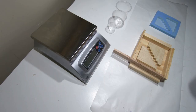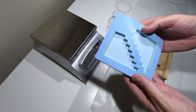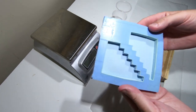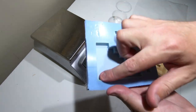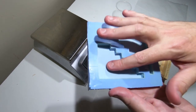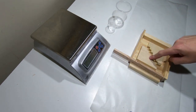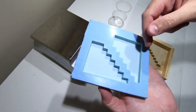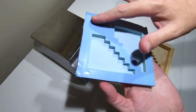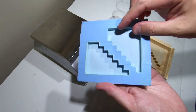Hi guys, welcome back to another video. In today's video I'm not going to be making soap — I'm going to be making a mold, or it's sort of soap related anyway. This is the mold that I have been using — basically this is silicone rubber and I've got these molds here that I've made out of wood. That's the cavity that they are, and the end result turns out to be this, however because I'm pouring resin into here it degrades the silicone really quickly.